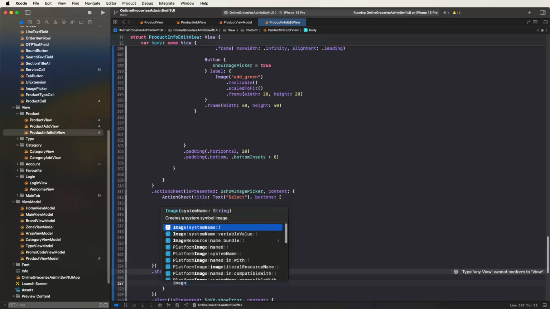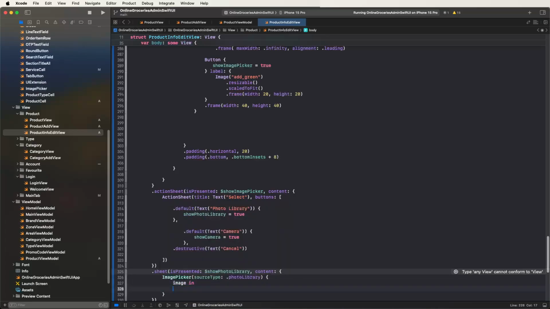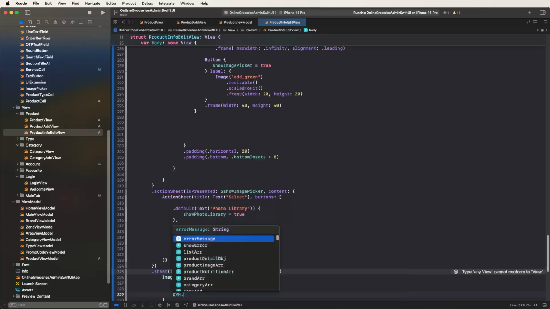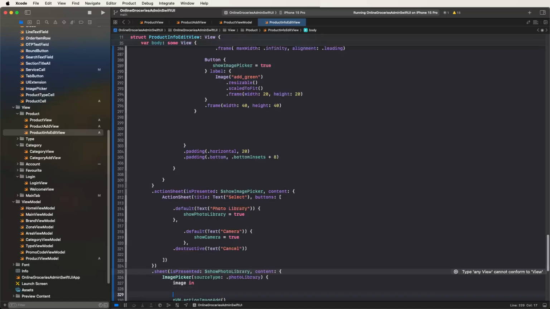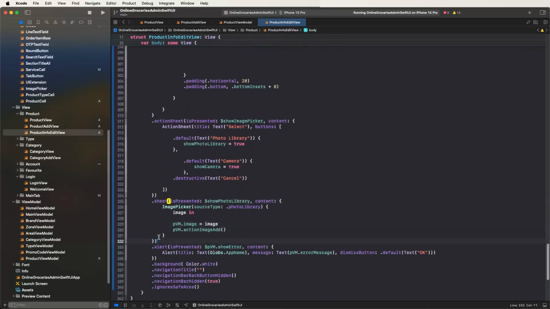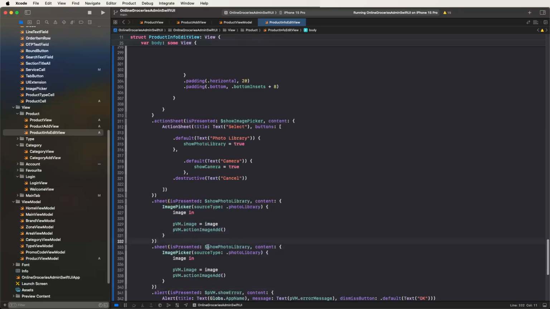Now we need to return this here the events as an image, UI image, returning these functions after the close. Few users in that. And now I have to write down here the PVM and call this here the action. Add image, I need to set here, call this function. I need to write down here the pvm dot image is equal to set here the image. Like this configures are needed. Again now I need to copy and, same as, write down here functions for the show camera, and also need to set here the type camera. Now like this, the same functions are similar, the only difference here is the camera and photo library.